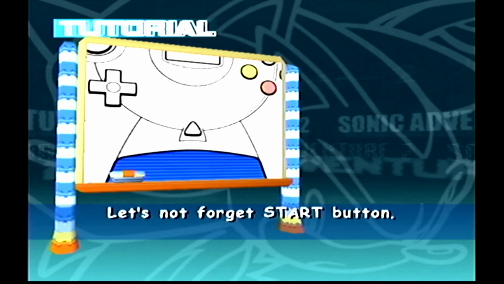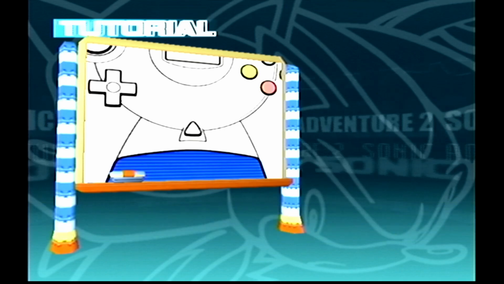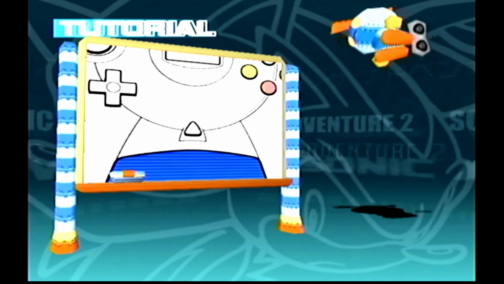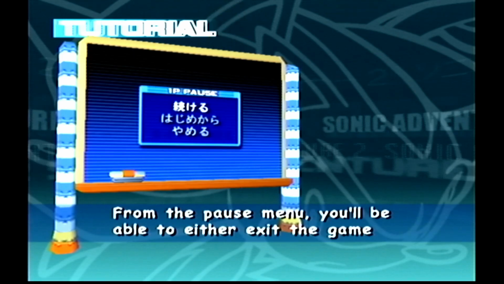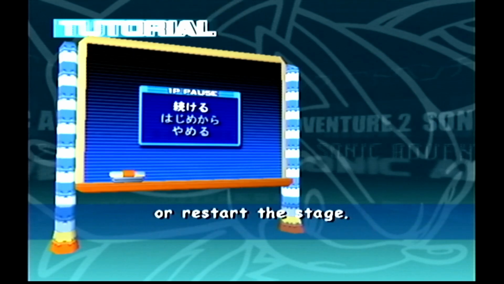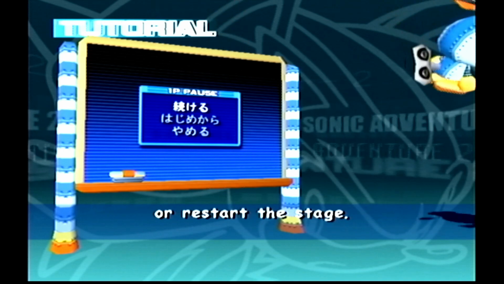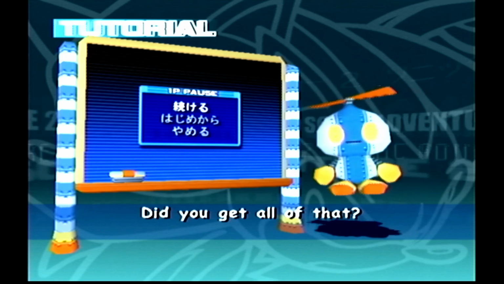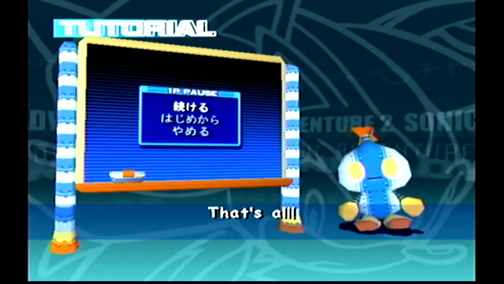Let's not forget Start button. Press this button to pause your game. From the pause menu, you'll be able to either exit the game or restart the stage. Did you get all of that? That's all.